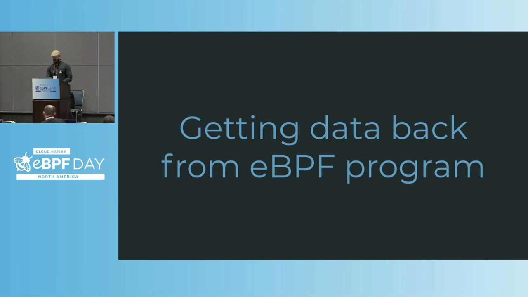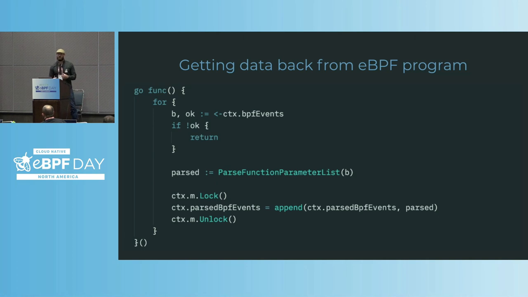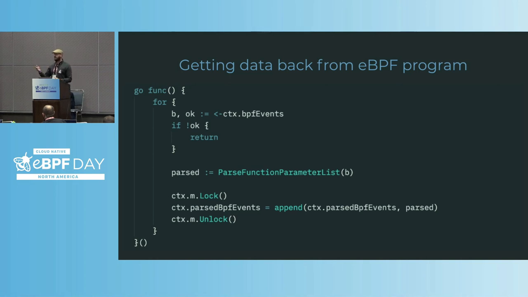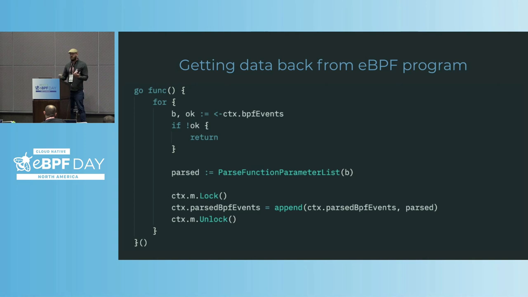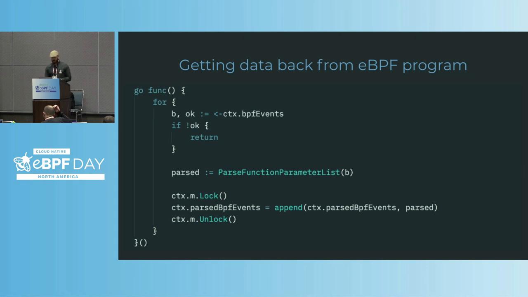Let's talk about getting data back from the eBPF program. libbpf-go has a really nice interface where if you're communicating using a ring buffer, on the Go side you can consume it just via a channel. Within Delve, we have a long-running goroutine that starts getting this information back from the eBPF program and parses it. The nice thing about this approach is it can start parsing at its leisure. We really want to prevent the program from stopping for too long — we just need to gather all the data as quickly as possible in eBPF land and shoot it to user space. Once it's back in user space, we can parse and present it to the user, and there are less time constraints there because it doesn't affect the program being traced.